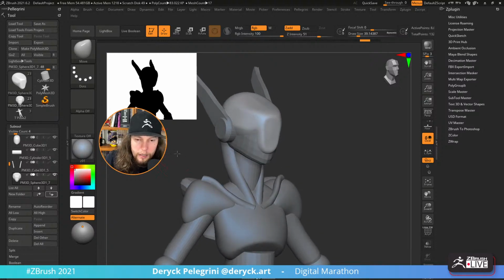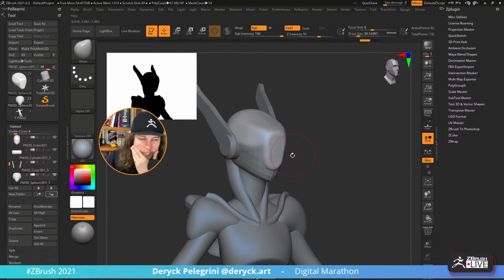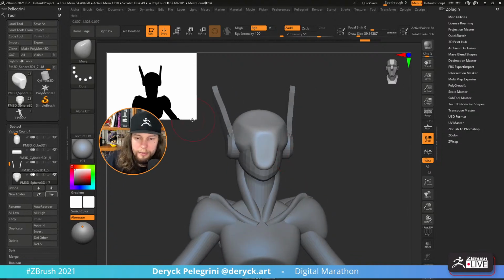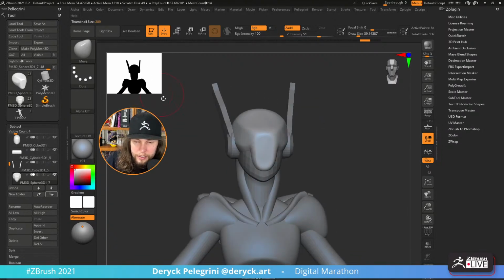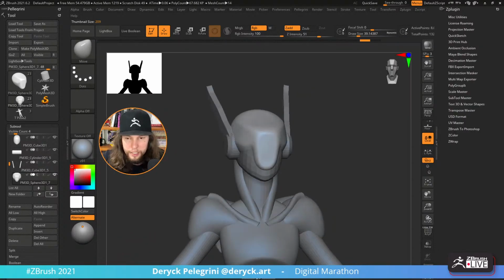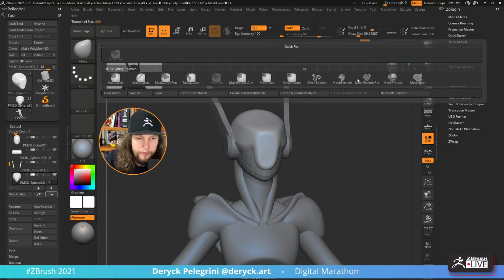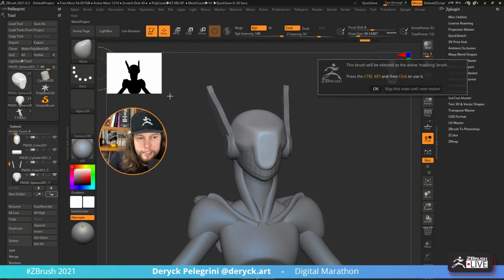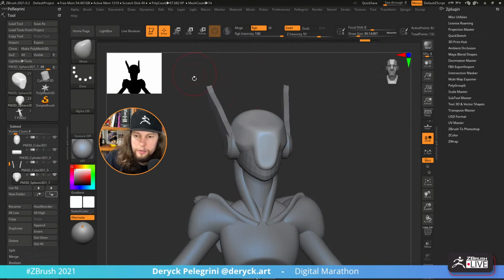Yeah, I'm gonna play around now a little bit with the design of the helmet, or the head of that character. For that, I'm gonna use a new brush in ZBrush called the mask brush, the mesh project brush.